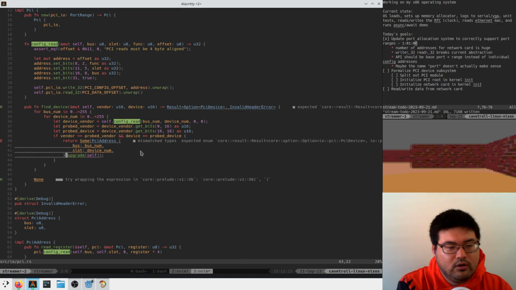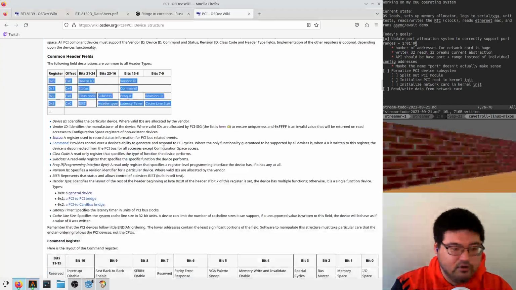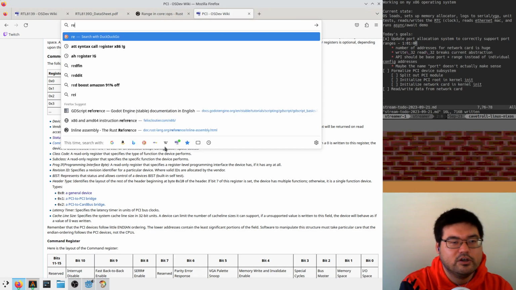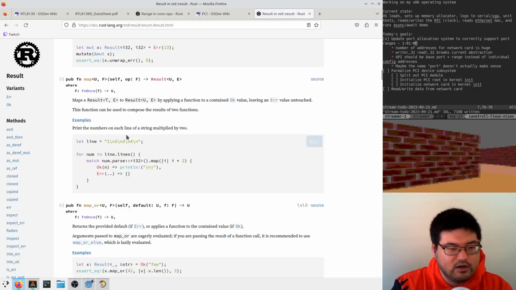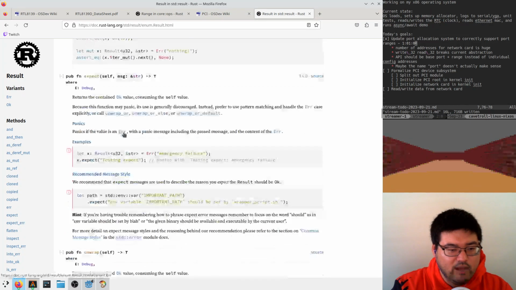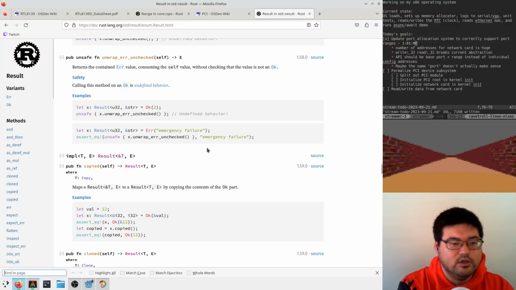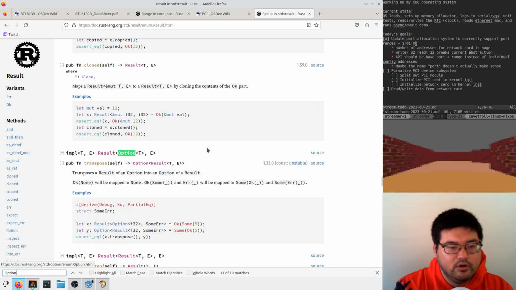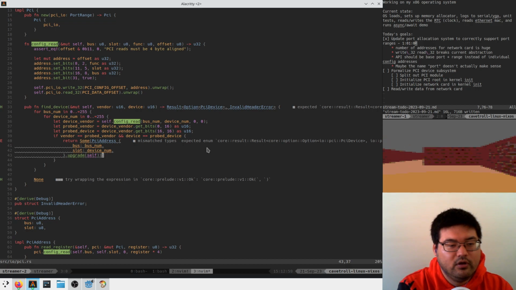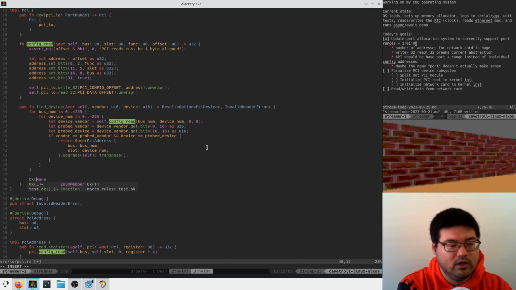So I think this is an option result, and I actually want a result option. So I think there's a way to just invert these two, if I remember correctly, in the Rust docs. There's some form of switching result option to option result, which is kind of a weirdly specific API to have. But we'll take it. So option. We'll see if there's a way. Transpose. Here we go. Transpose. There we go. And this is okay, none.